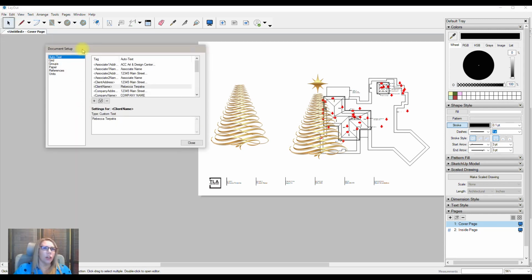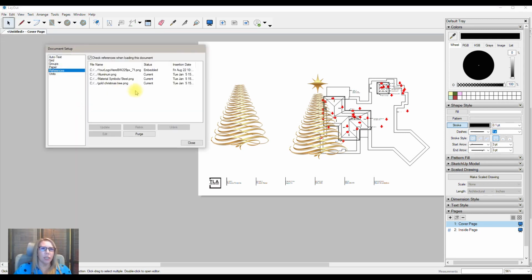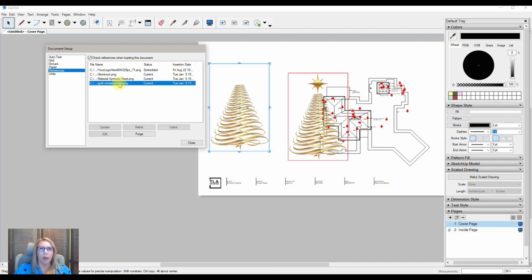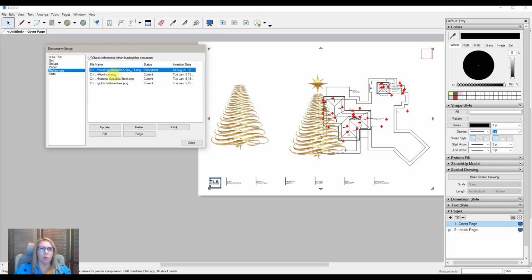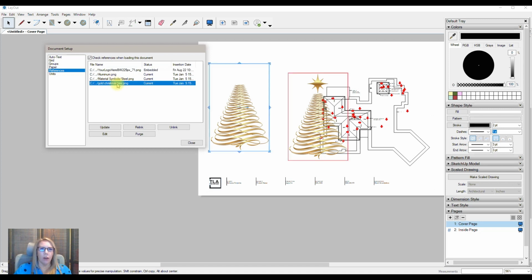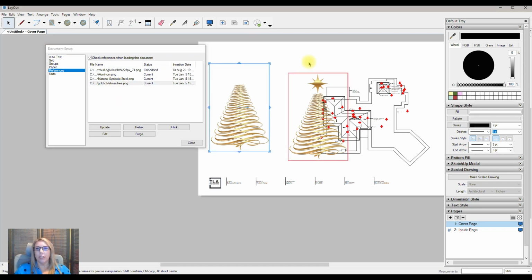I want to take a look and show you about the references. So now we have our gold Christmas tree. We've got 2 of those. Our materials, symbols, logo. These came with LayOut, but now my gold Christmas trees are in one file folder, whereas this LayOut file I have yet to save.